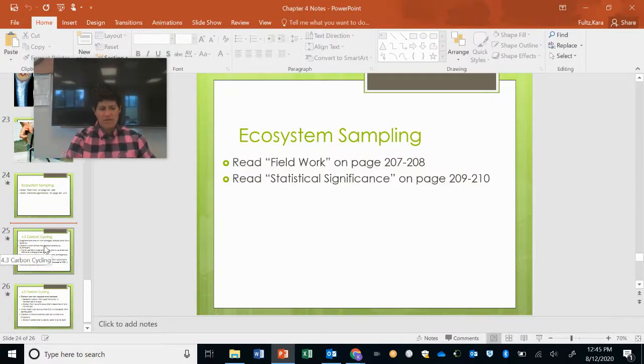In your textbook, another thing to keep in mind is there's a really good example of how to do a chi-square on page 209. You might want to look over that and see if you can do those. Section 2 is all on energy flow. We're looking at food chains and food webs. That's something you can read through on your own and make sure you feel really good about it. It's a lot of review from Biology 1.